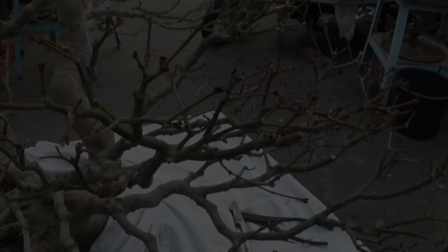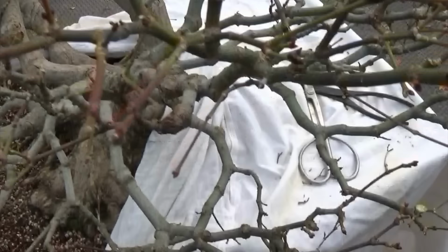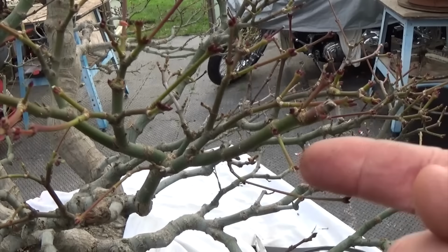Another aspect of this pruning is we're always trying to introduce taper into the branch structure, by which I mean the branches start thick and they get progressively thinner towards the end. So every time you come across a fork, like here, the branches get thinner from that point onwards. So if we look at this little guy here, this is another one of those branches that I've allowed to grow for the vigour and the strength of this part of the tree.